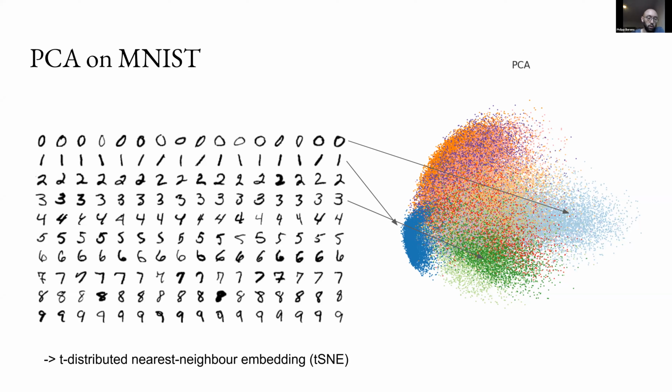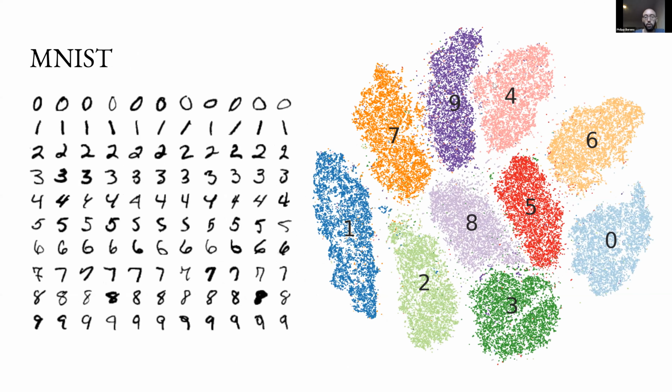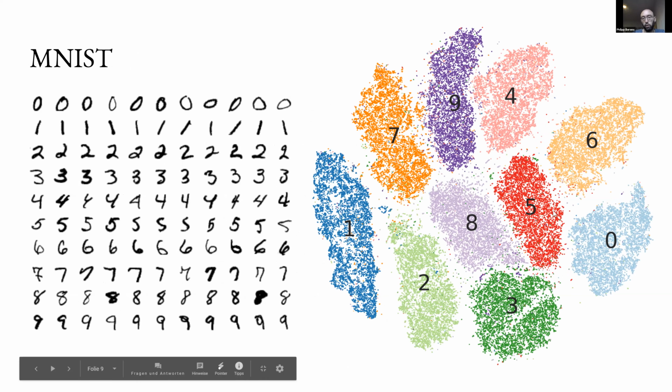So this is where a method called t-distributed stochastic neighbor embedding, or tSNE, comes in. When you apply tSNE, so I'm already taking a peek at the result, when you apply tSNE to MNIST, what you get is something like this. Again, the colors correspond to the different numbers. My cursor is gone. So with ones being here again and zeros being back here, and then all the other different numbers kind of in the middle.